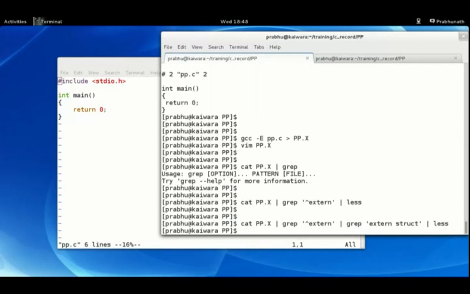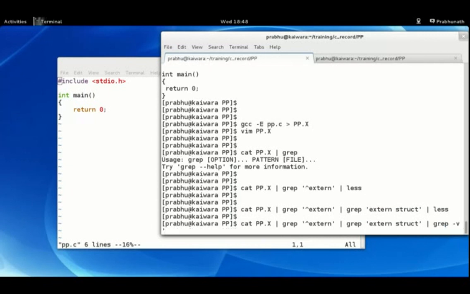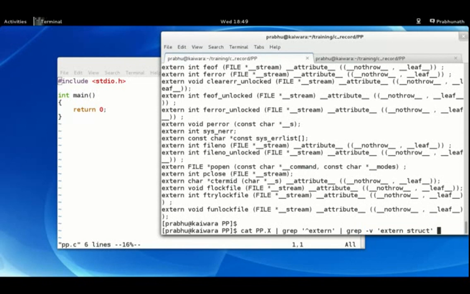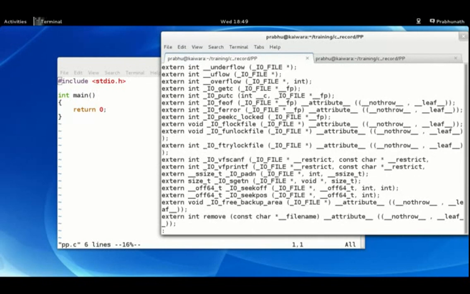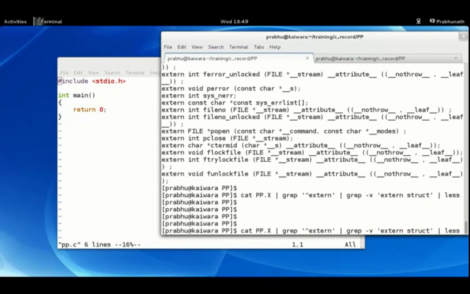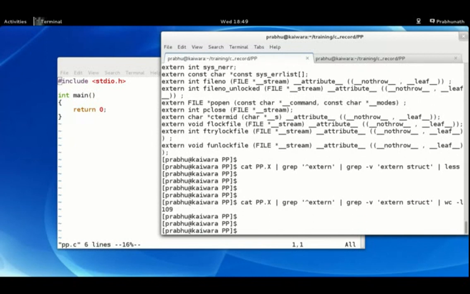I can eliminate this with grep -v. This will give me only declarations. I'm just giving you a feel of how many declarations there can be. You do wc -l. 109 declarations are there in stdio.h and its recursively included header files.